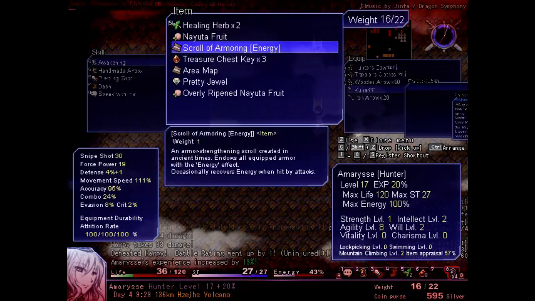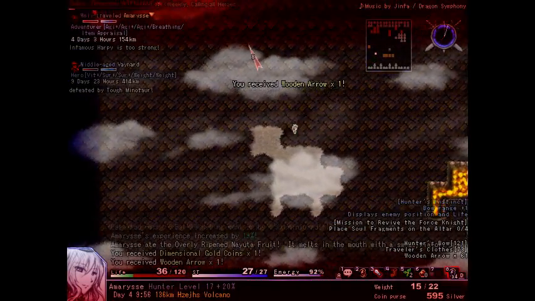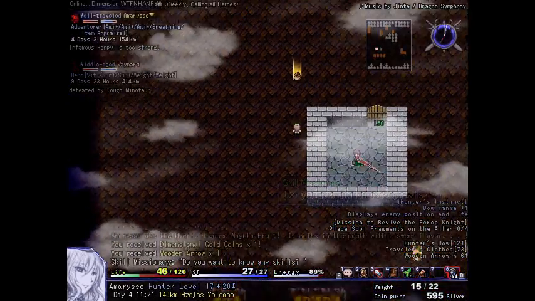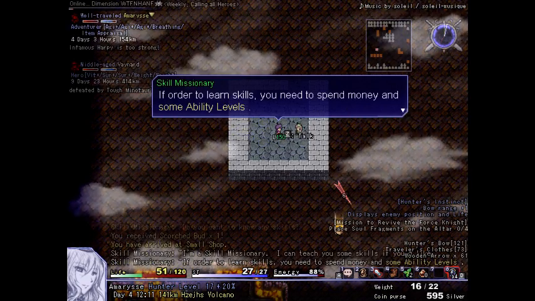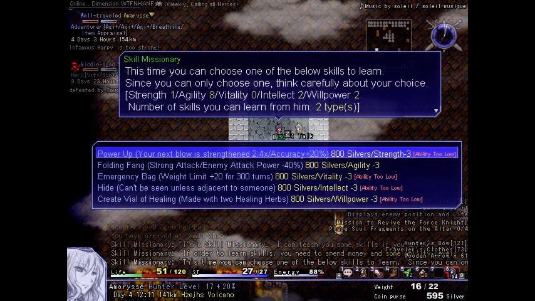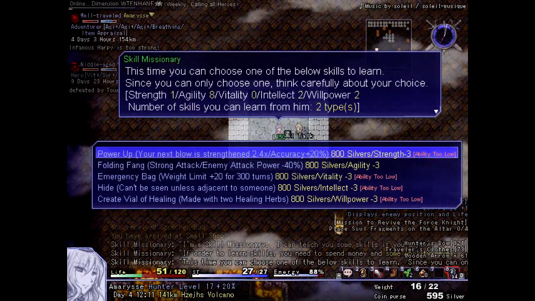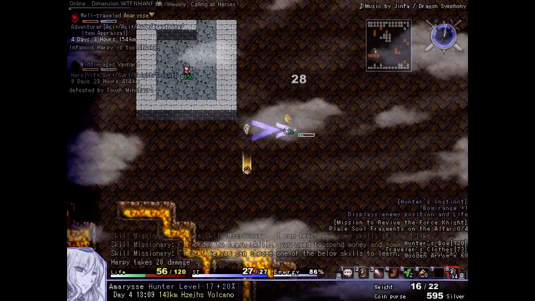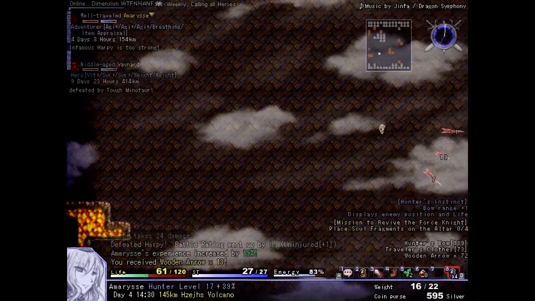Fruit has rotted. That means it restores less energy than it would do normally. This guy's a new addition for Plus. You can spend some money and ability levels to learn new skills. I think we'll pass on those for the moment though, because we're not that high level. So we need to concentrate on increasing our base abilities for the moment.